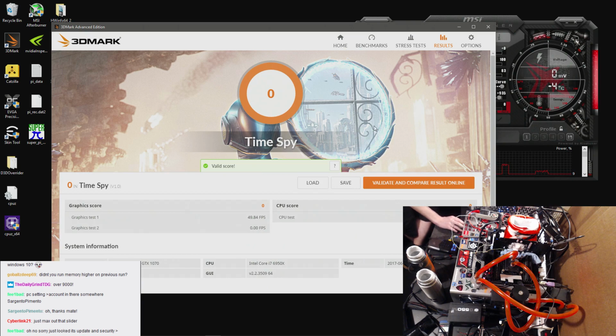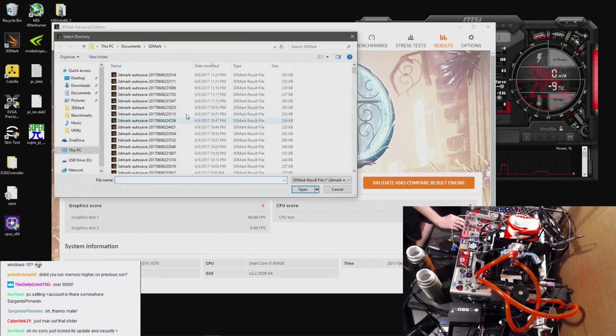I really don't get why they can't just save the score somewhere in the name. Like, why is it just time? Just put the score somewhere in there. Can't be that hard to add that.